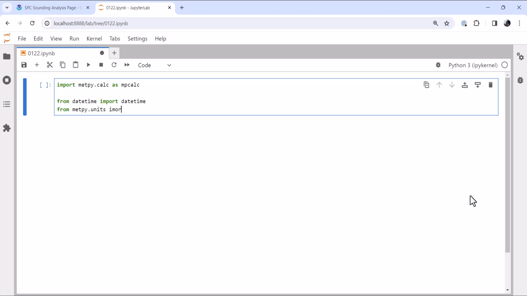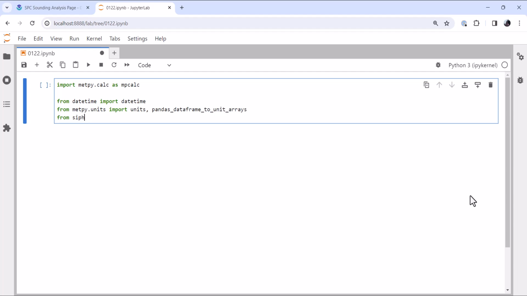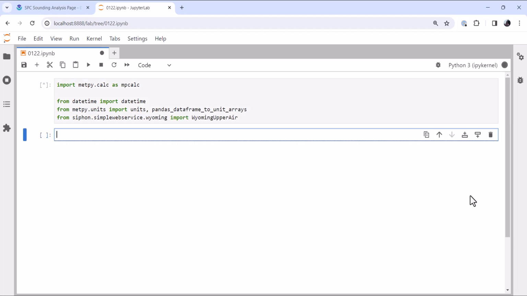From metpy.units, I'm going to import the units registry and the pandas data frame to unit arrays helper. And then from siphon.simplewebservice.wyoming, we're going to import the Wyoming upper air object.